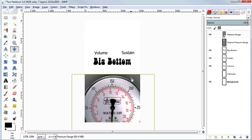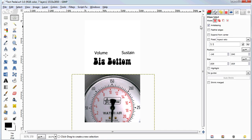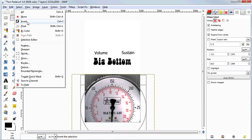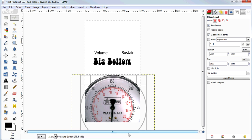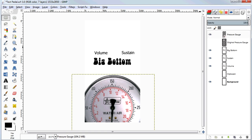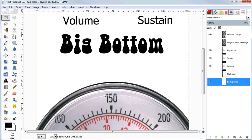I'm going to use the ellipse tool with 'expand from center' and drag it out to roughly match the shape of the dial. Then I'll invert the selection — Select > Invert — so that instead of deleting the center, I delete everything outside the circle. Hit Delete, and you can see it's deleted everything outside that circle. Select None and switch to the background layer to take a look. Not bad.